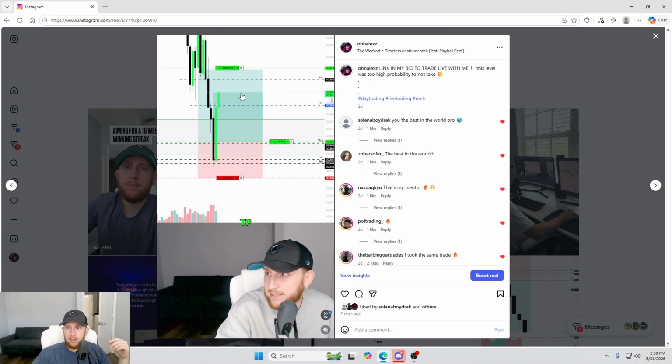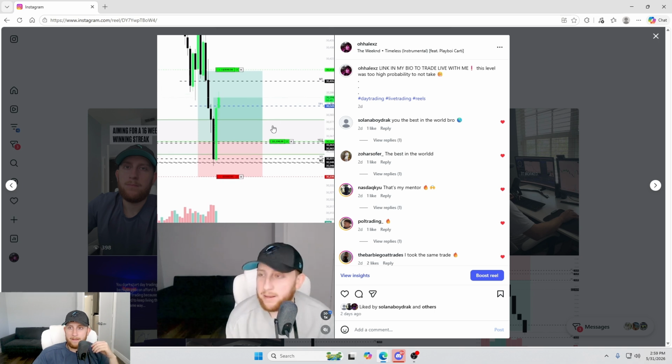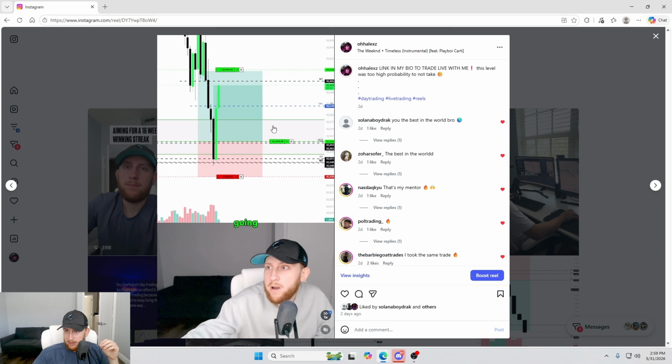Now, this line up here, this is an M1 supply, right? Now I marked the previous contract candle on the M1 time frame. This is a level, like I told the team, where we're possibly going to be getting a pullback. So if you're still in the trade, just be aware that we might pull back a little, and look how this played out. Still pushing. All right, we tapped into that level. Yeah, tapped into the level.